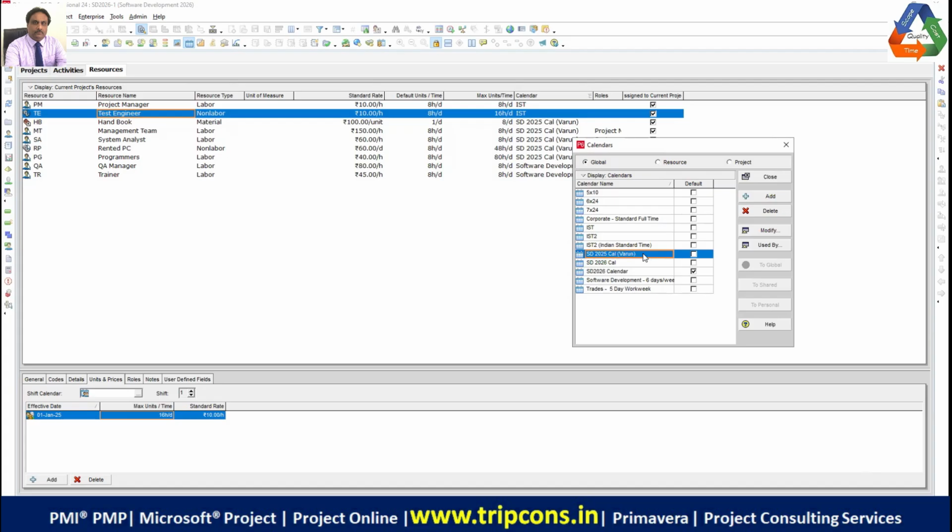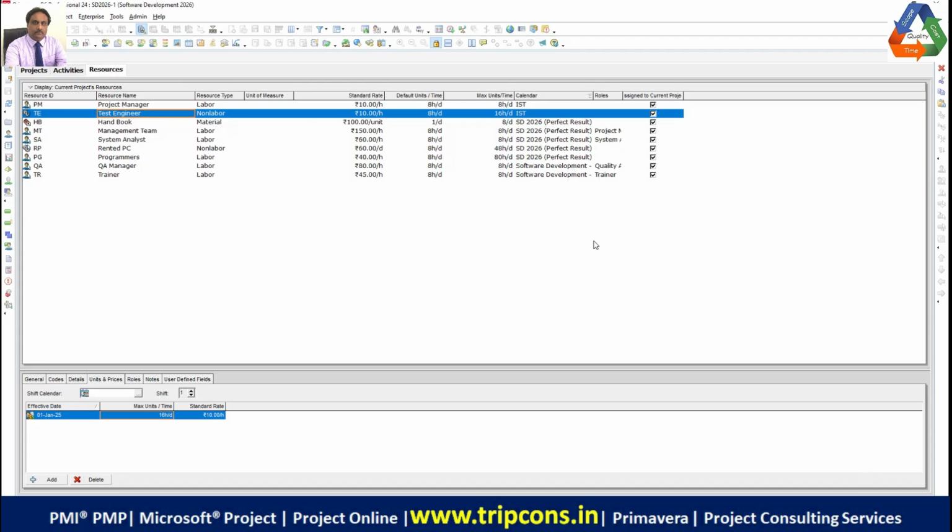Actually, that should be the 2026 calendar. It should be that for all the resources. This should be the default type of calendar, but due to the lack of time, I could not do it. This resource should also be using this calendar only, but we can fix it.